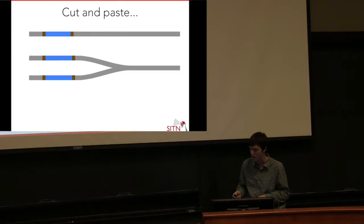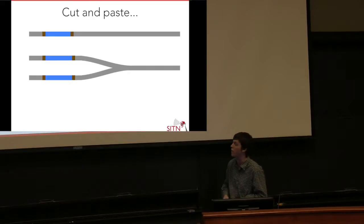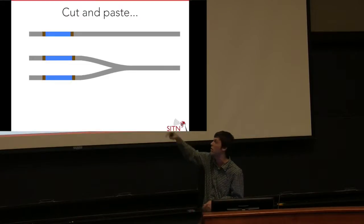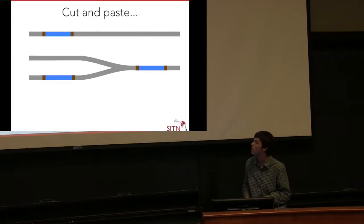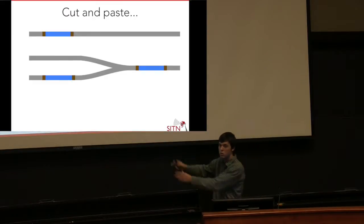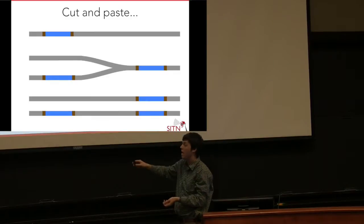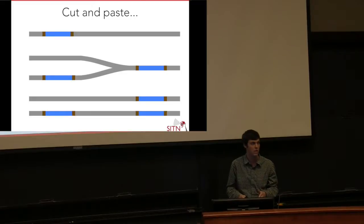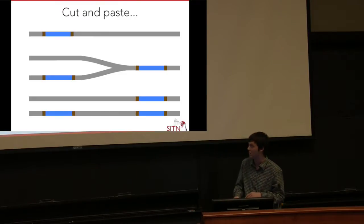If during this time the DNA transposon cuts itself out and pastes itself in front of what we call the replication fork, you can kind of see why it might be called a fork, then you'll get this picture. And then if the duplication finishes, you'll end up with two new copies of the chromosome, or the genome, and now one of them actually does have two copies. So it's a sneaky little trick that DNA transposons can do to make more copies of themselves, even though they're just cutting and pasting. There's a couple other ways they can do this, but this is my favorite example.